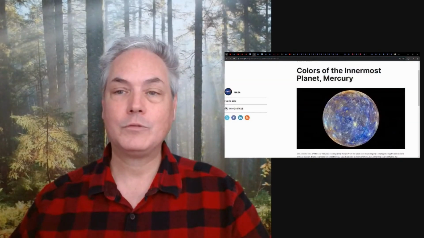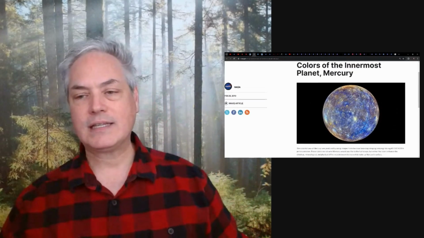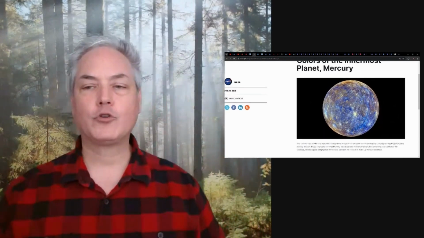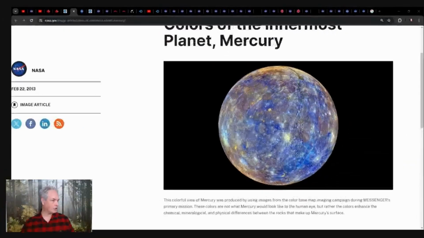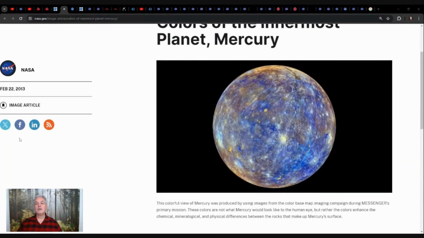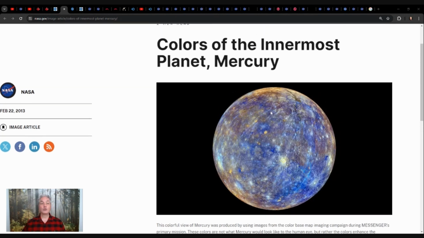Our first planet will be Mercury. So this is a colored picture of Mercury to tell us some of the differences in geochemistry. Let's see if I can make it bigger for you. There you go. So here, the colors show us a bit of what's happening on the surface. Mercury is the closest planet to the sun. Interestingly enough, it is the hottest planet because there's no atmosphere. So during the daytime, it's very hot. During the nighttime, it's very cold.